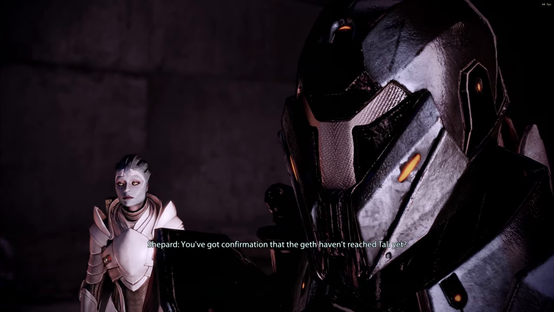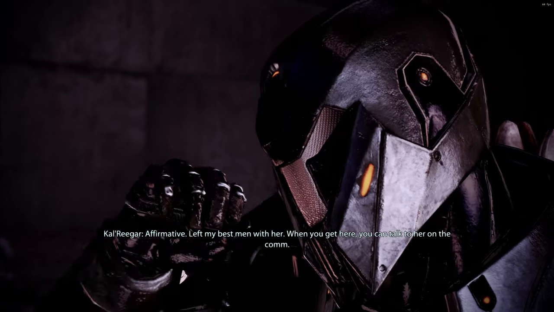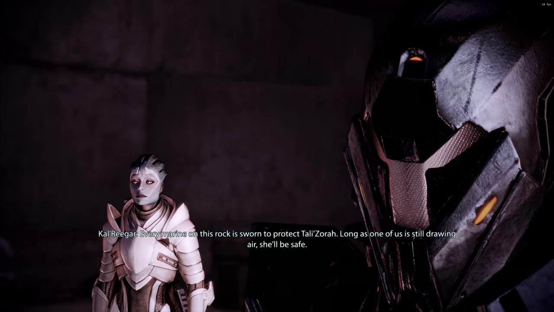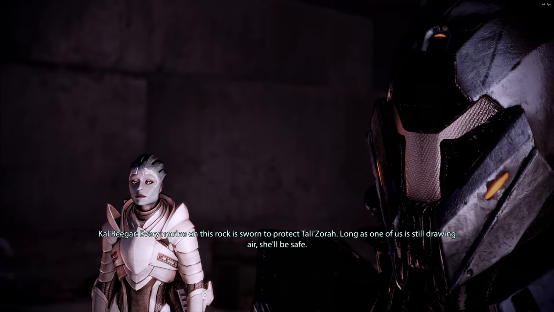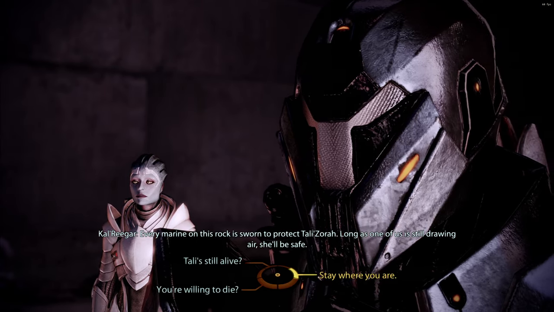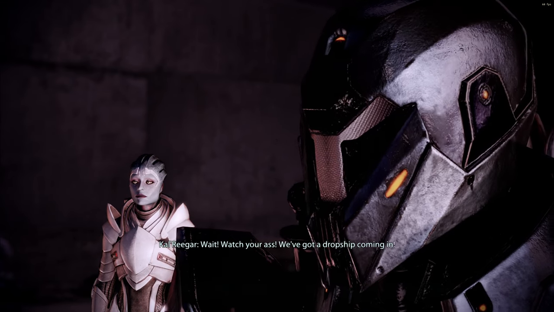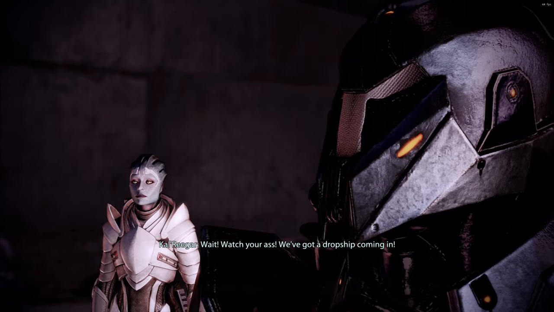You've got confirmation that the Geth haven't reached Tali yet? Affirmative. Left my best men with her. When you get here, you can talk to her on the comm. Every Marine on this rock is sworn to protect Tali Zora. Long as one of us is still drawing air, she'll be safe. Hold position. We'll hit their back ranks. Watch your ass. We got a dropship coming in.